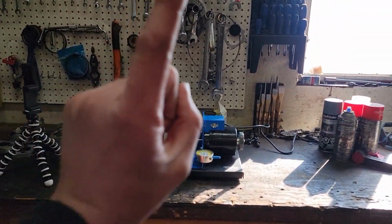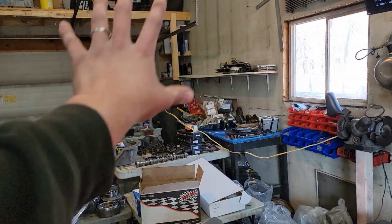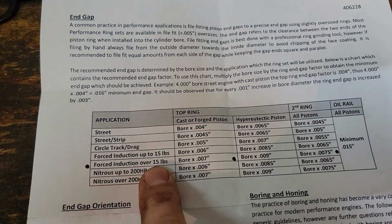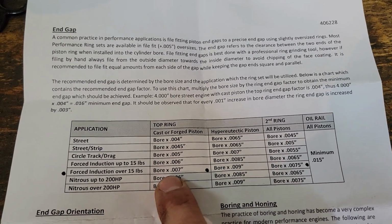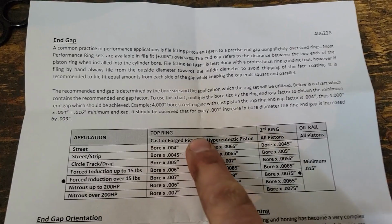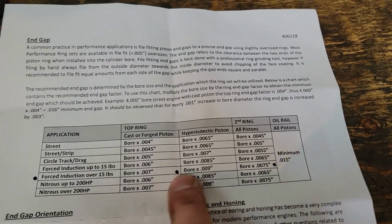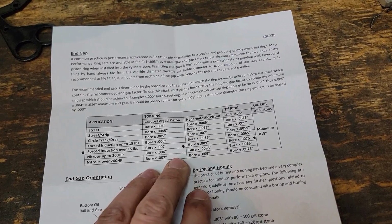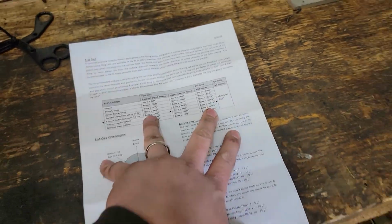But yeah, we got to gap some rings. We got to check bearing clearance. I got the bearings hanging out here. Don't mind the mess, there's a lot going on. So we'll get to that. For the rings, we're going to start there. We're going to be forced induction over 15 pounds of boost. So we're going to use a top ring end gap factor of 0.007 for the top ring. And then for the second ring, we're going to be using 0.0075. So what this is going to get us is about 26, 27 thou for the top ring, and about 28, 29, somewhere in there for the second ring.